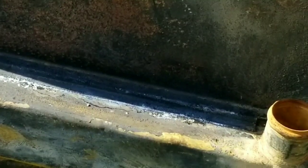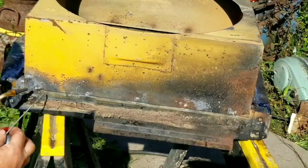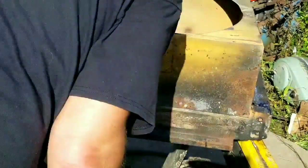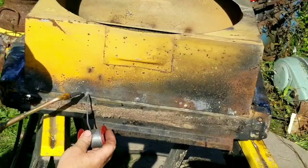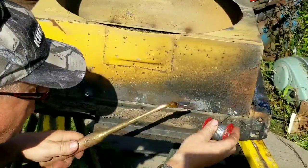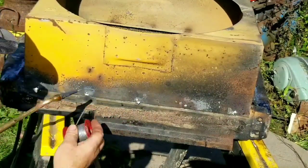Now we go along and do the side of the tank. And that's why they have these holes here, and having it pre-tinned makes it real easy. You need good contact and you just heat it up and put solder in. Solder is pretty strong. Remember, it is a metal, so just having a little contact here is all you need.